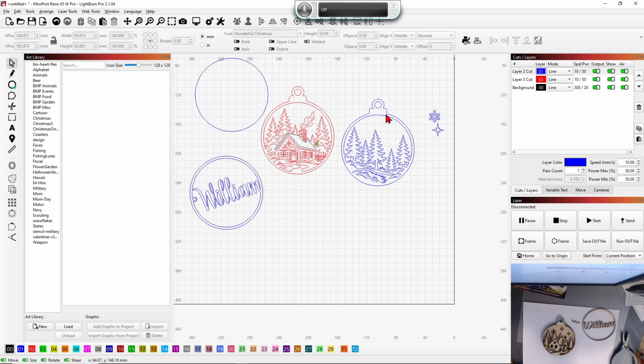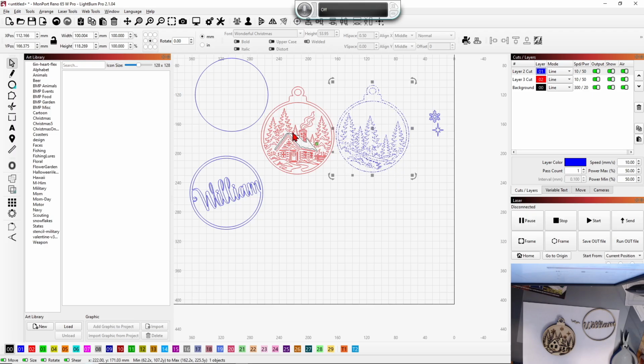So now we have our clean back set of trees, our layer 2. Huh, it didn't group. Okay, it ungrouped it. Let's group it back together. Okay. Now it's all one piece here. This is our image that goes behind the house with trees. And then we got our background layer here, which is going to have our snowflakes and our star on it.